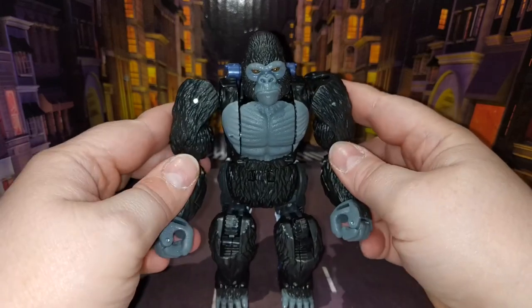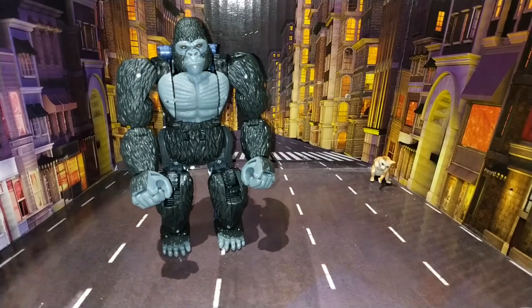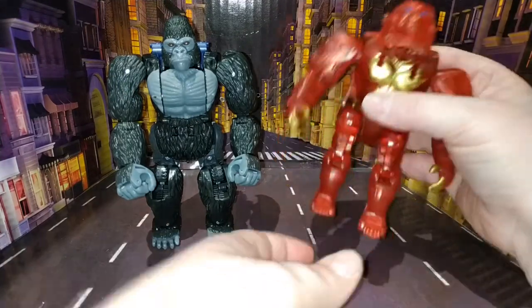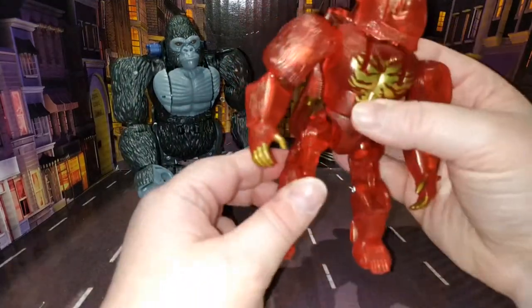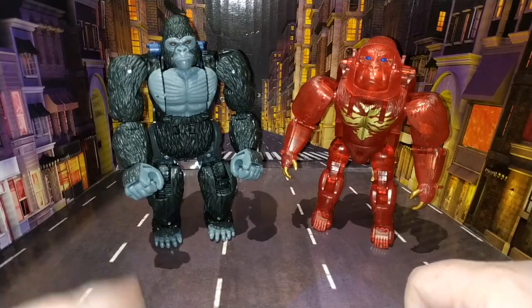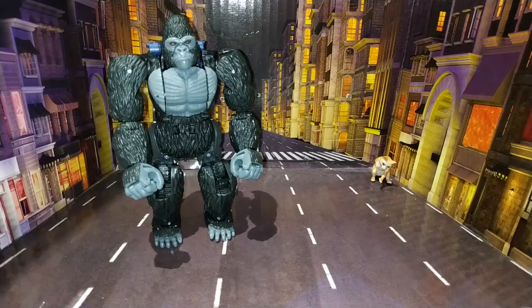I like him. I do like him. I think his robot mode is great, but it's that beast mode. It's just a bit... You would think that after all this time, they could have done something a bit better than one step up from this. I mean, this Robot Heroes one, I think this came out in like 2001, 2002. So that's a 20-year-old figure. And sculpting aside, there's not really that much in them, transformation-wise anyway. I don't know. I just feel like they could have done a better job.